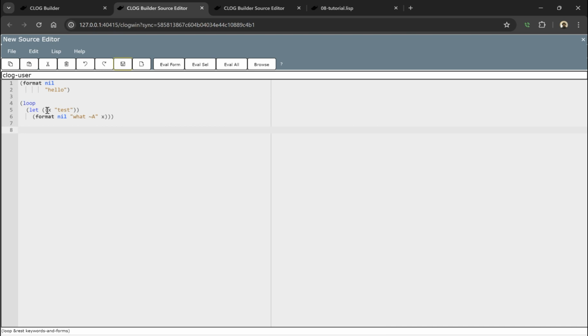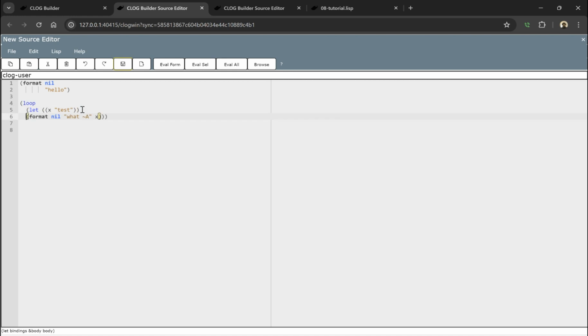Of course, this is built into Emacs forever. CLOG Builder does have that now, and you can comfortably work through and work on everything you want. Now, if you really don't like this feature, it is on by default, which basically means a tab in the middle of text doesn't mean tab anymore. It just means to move things around.